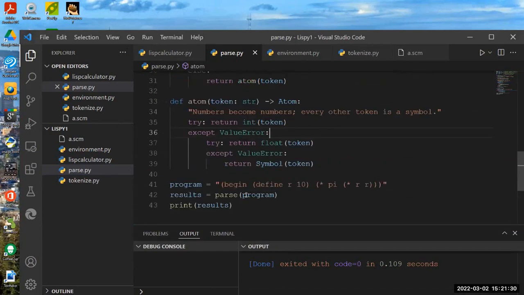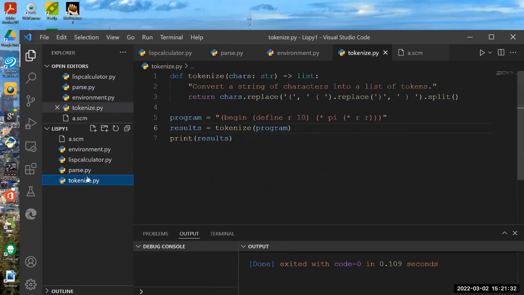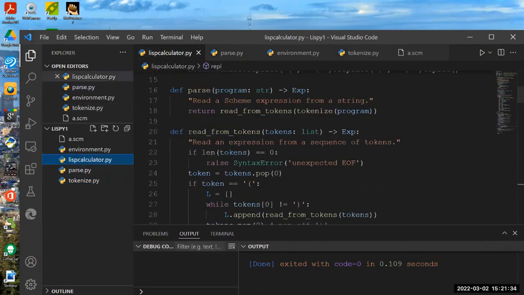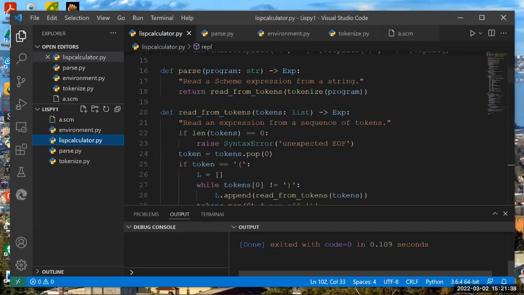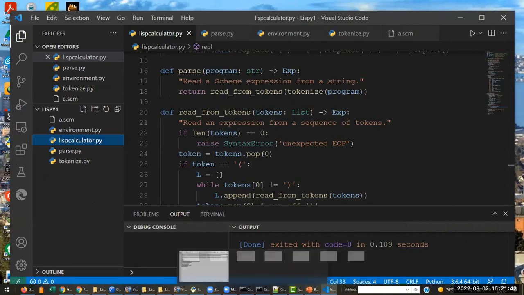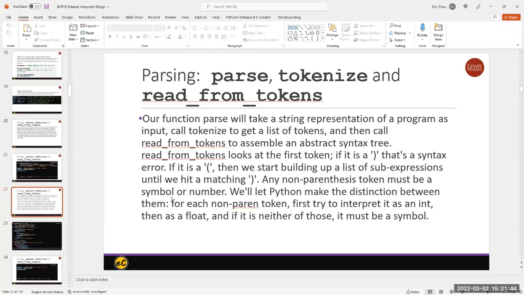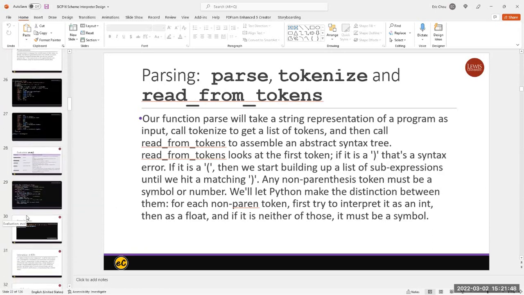So that's parsing. Parsing and tokenization are very simple in the Lisp language. As you can see, the parser and the tokenizer we introduced in this lecture are basically using the same algorithm to process it.